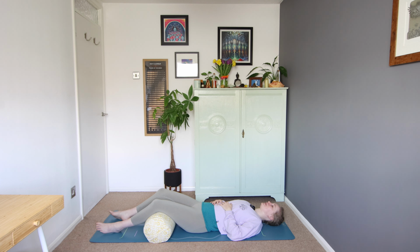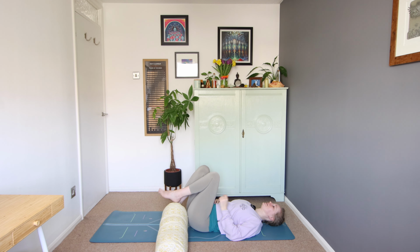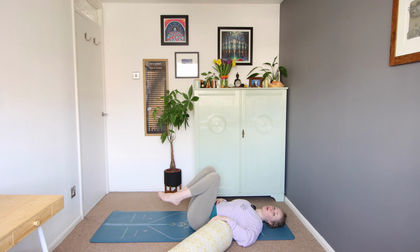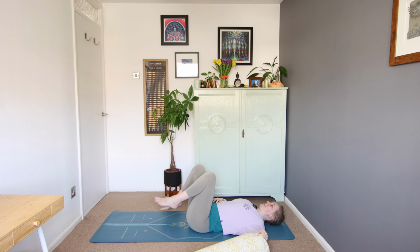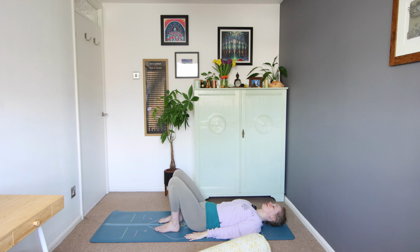Just going to move gently. Lift the feet up and just slide the bolster, if you can, with your foot or with your hand to the side, so it's out of the way but still close by. And then I'm going to place the feet on the mat, hip distance apart, heels as close to the body as feels comfortable. I'm just going to do a little roll through bridge.